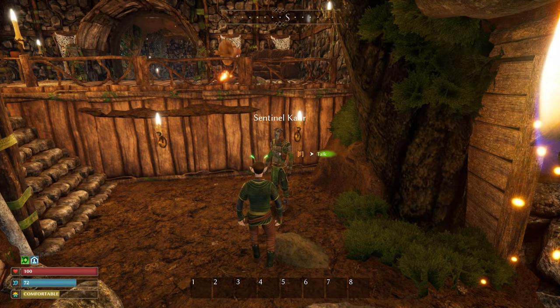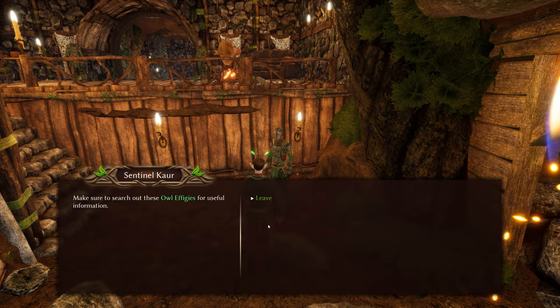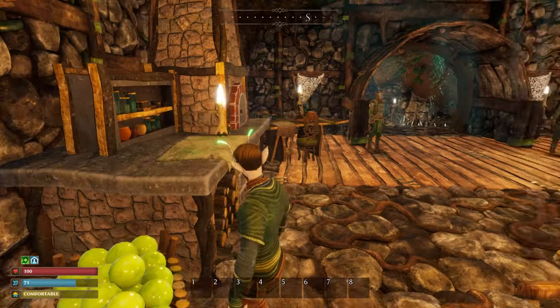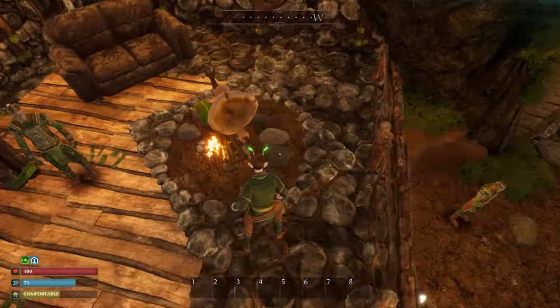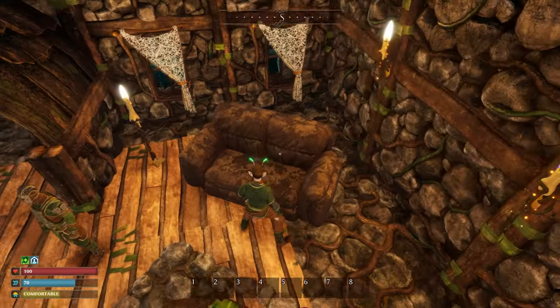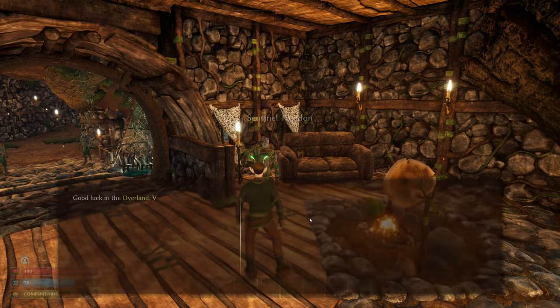All right, and Sentinel Cower. Make sure to search out these owl effigies for useful info. Yes, we did already learn that, and I don't think I can loot that. That looks too decorative. And that kind of the same, but that is a tasty looking roasted mushroom. It's a very dirty looking but comfy looking couch. How do you guys feel?